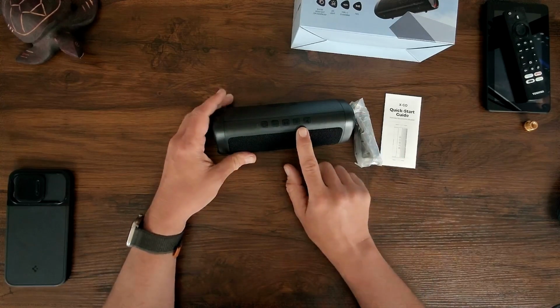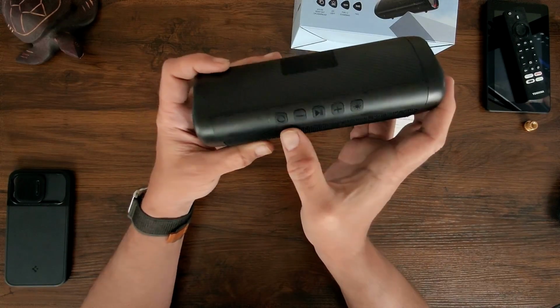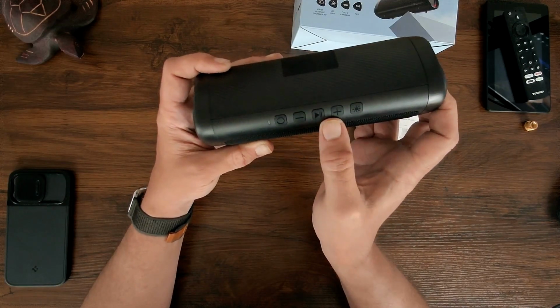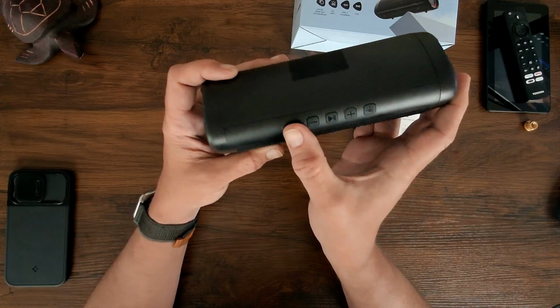We have the buttons along the top here. I'm not sure if you can see them, but let me angle them in the light. So we have power, volume down, play/pause, volume up, and this probably controls the light. So let's go ahead and turn it on.